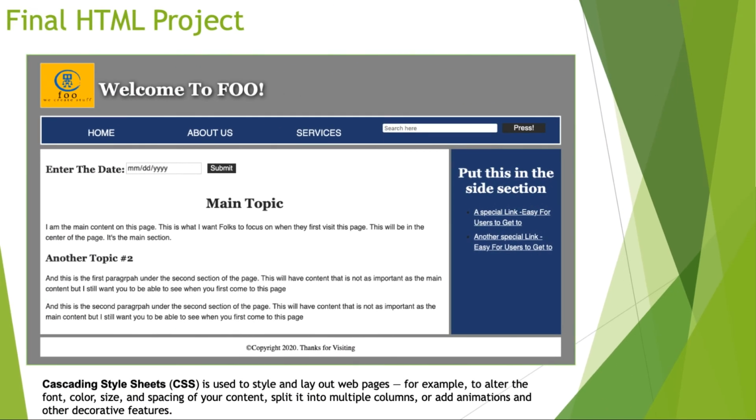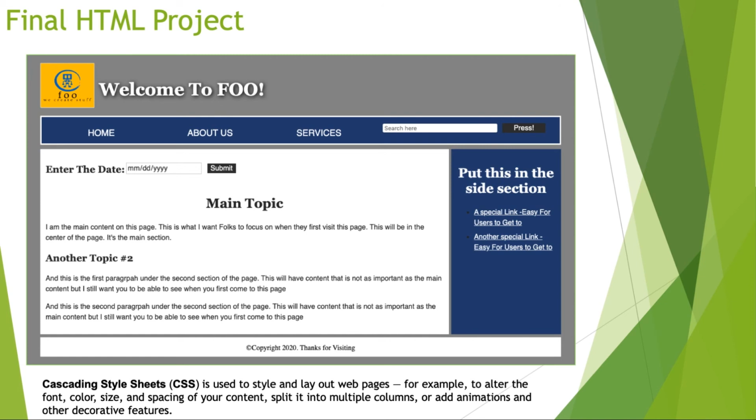Okay, my friends, here's where we pull everything that we've learned together over the last two courses, the HTML level 1 and this one, into one final project. Now, you might be saying this looks like you styled this. Yes, I did, but I'm going to show it to you both ways. So this is just a simple website page with CSS used to style our web layout. And this also kind of pushes us in the direction of using CSS, kind of gets our whistles wet for what comes next.